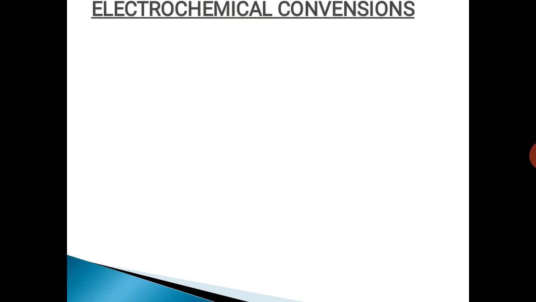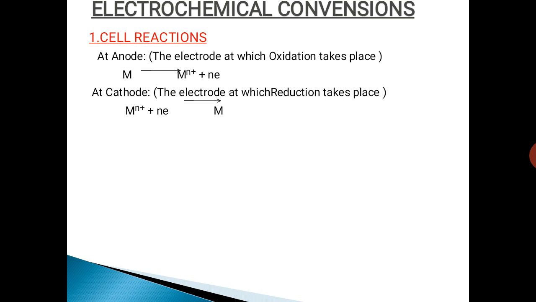There are a number of conventions that are needed in the presentation of any electrochemical cell, which we'll see one by one. So first, cell reaction. So far we came to know that there will be an anode and there will be a cathode, two electrodes. Anode is negatively charged, cathode is positively charged. Now anode is the electrode at which oxidation reaction takes place, and cathode is the electrode at which reduction reaction takes place. As you can see here, at anode, metal undergoes oxidation and gets converted into metal ion, and loss of electron takes place. Here metal is being converted into Mn+ ions. So n number of electrons can be liberated by the metals.